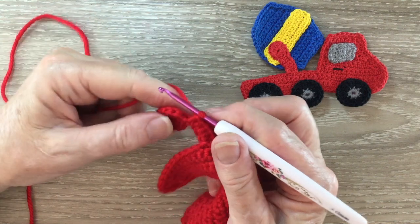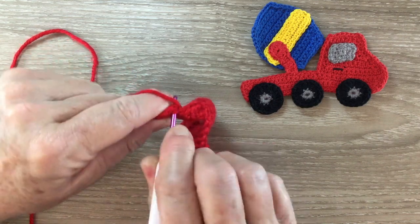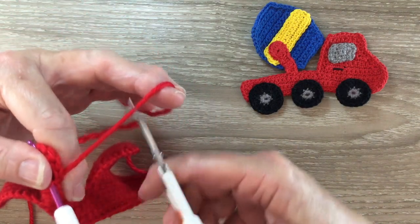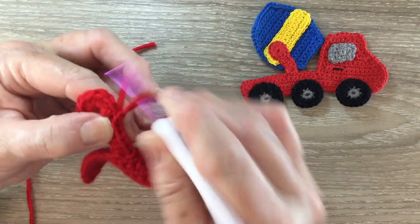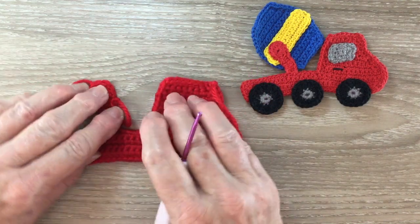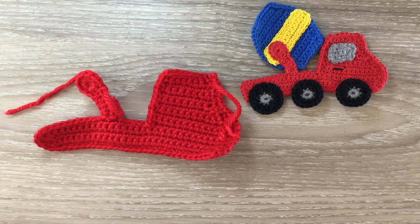And then slip stitch into the circle where the top of your double crochet meets. So just in there and fasten off. And that's the track body with the arm done. Now I'll be back with my blue to work the barrel.